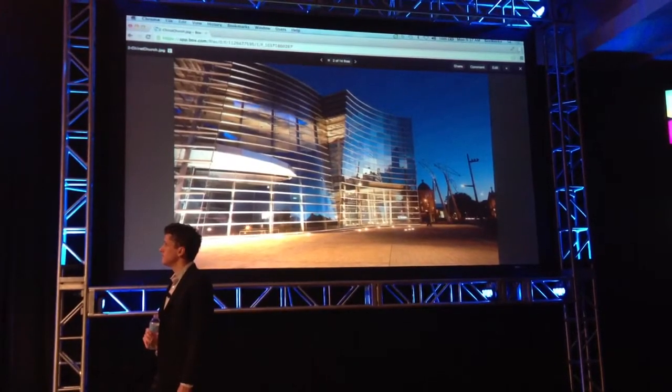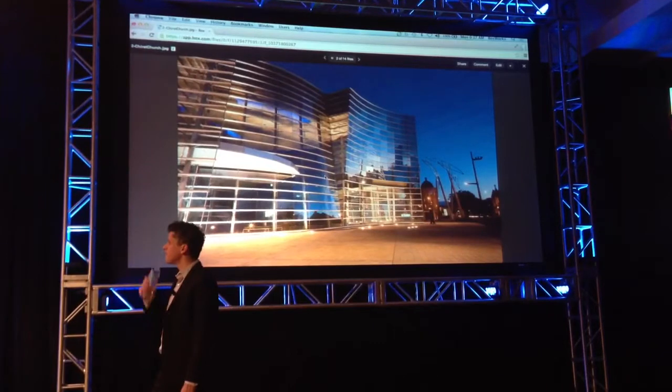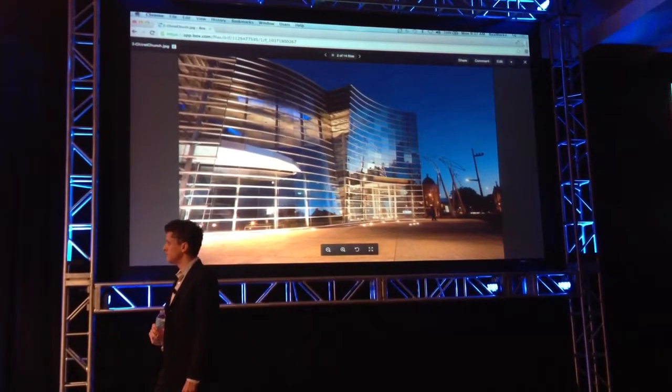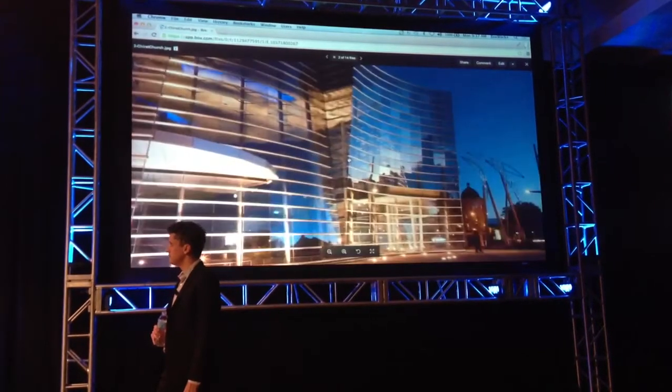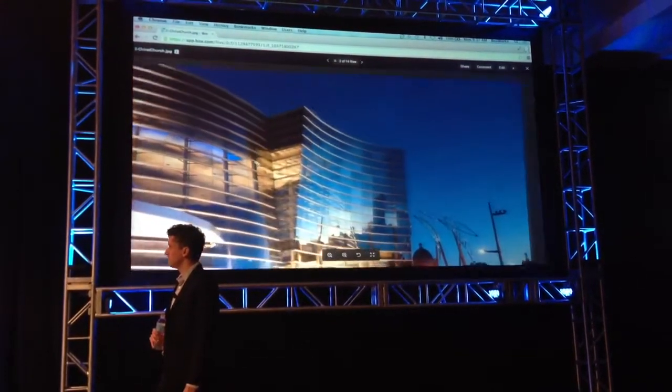So let's talk a little bit about how this new attention to detail is reflected throughout the entire preview experience. We're looking at an architectural photo here. It looks beautiful. And if we want to zoom in, we can of course use the zoom controls at the bottom of the screen. But we make it even easier. You can simply click on the photo. It'll zoom in automatically. And once you do that, panning is just as easy. You click and drag, and there you go.